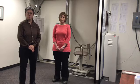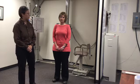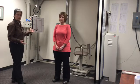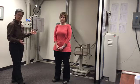This is the positioning of a patient for a swimmer's lateral using the Yochum and Rowe method. It's very similar to the Marchiori with some subtle differences that you'll need to know for national boards. So we're going to leave all the other steps the same as they would have been for the Marchiori.